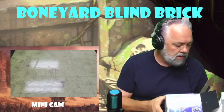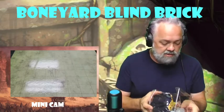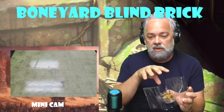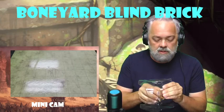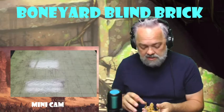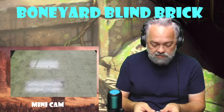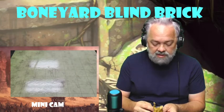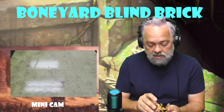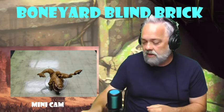So what do we have? We'll toss that off to the side. And so this is the ubiquitous wrapping, right? The big one usually comes inside this. You then have to carefully pull it out, get rid of that plastic. Now, the challenge you're going to have is reading this, but just by already seeing it, it is an Atagya. I think I'm pronouncing that right. If you want to take a closer look at it right there.